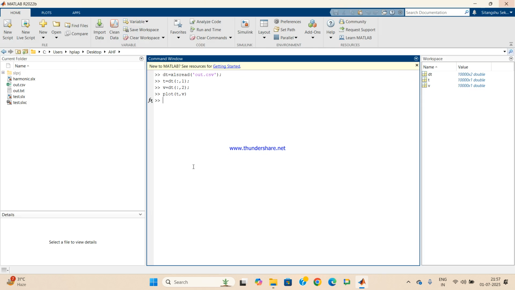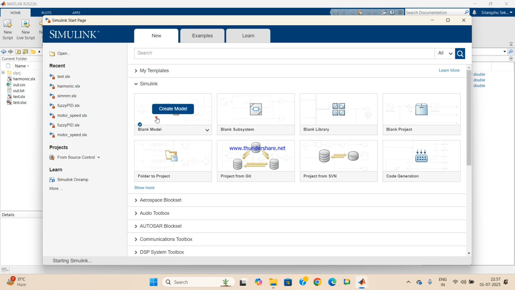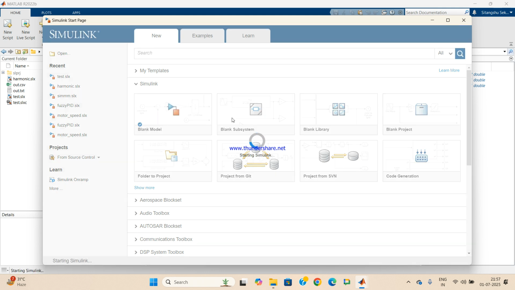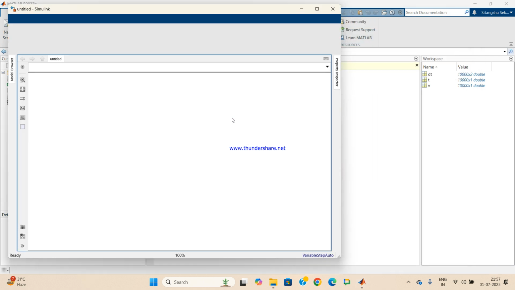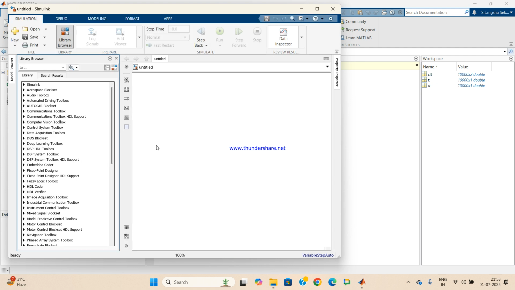Okay, so now I will go to Simulink and open a blank model. So this is the blank model and this is the library browser.